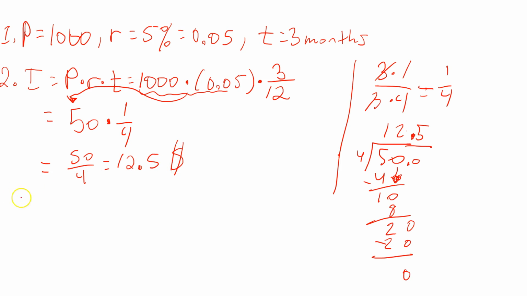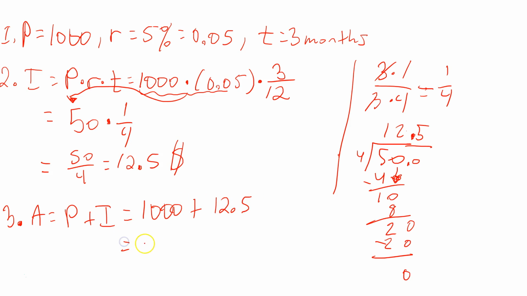Now the units here, imagine this is in dollars. So this would be all in dollars. Which lastly means the total amount at the end, for example, of this 3-month period would be this one. Okay, we'll call that A. That's equal to the principal plus the interest. So in our case, the principal is the 1,000 plus the interest of 12.5. And when you work that out, that's going to give you $1,012.5. And this is a way of doing it.